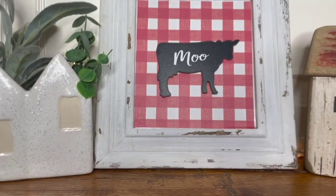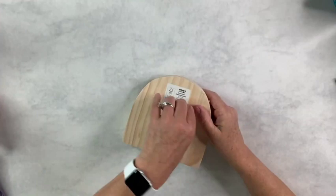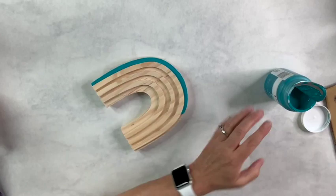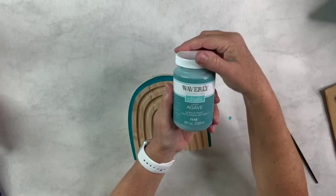I found this adorable wood rainbow at the Dollar Tree. It must be a new item because I'd never seen it before. And what I'm going to do is start painting it with different shades of kind of a turquoise-ish color. So I'm starting with Peacock, and I'm going to do that first indent and then the edges going up to the raised part. Then I'm going to take some Agave and do the next indented part and the edges between the two raised parts for that one.